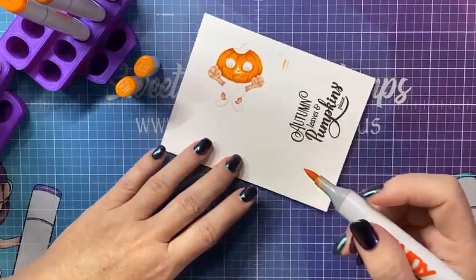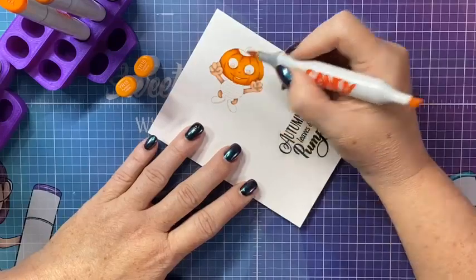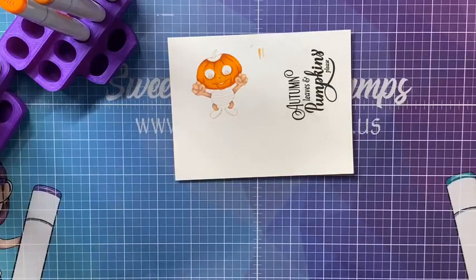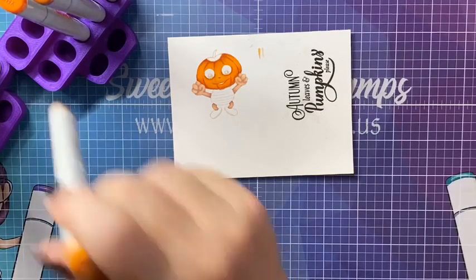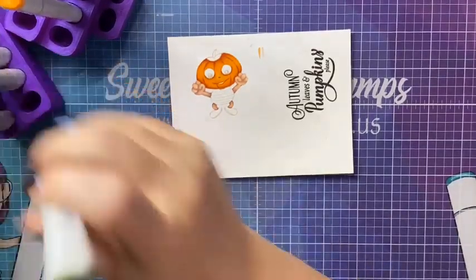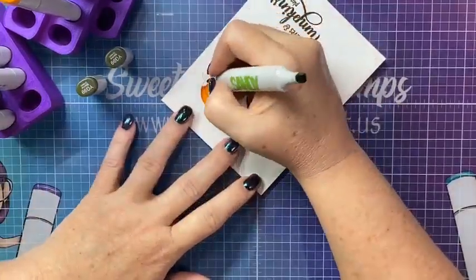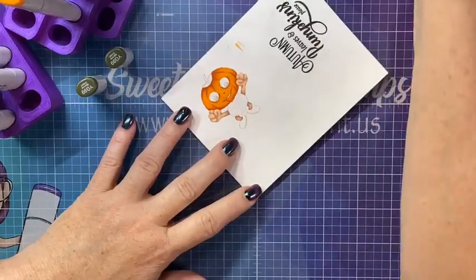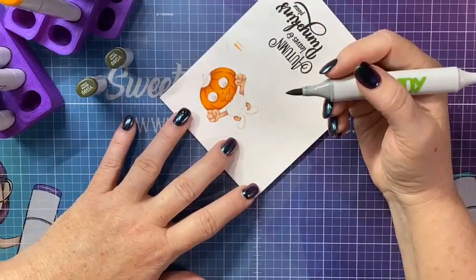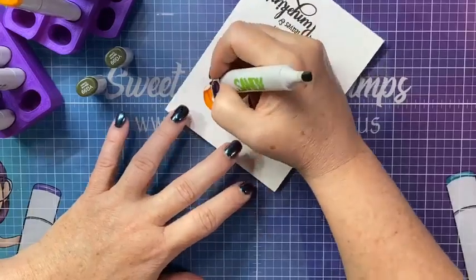How stinking cute is that? Gonna do a quick swipe over this middle part because I want to leave a little bit of highlight there. Oh my goodness! Hello, hello! Okay, this is starting to be super cool. I'm a little bit surprised at myself here, not gonna lie. Okay, here is YG99 because I need to keep that dark tone because the colors are dark in here. Y38 at the end of your YR blend. Oh, that's a good tip.